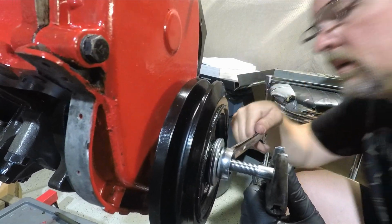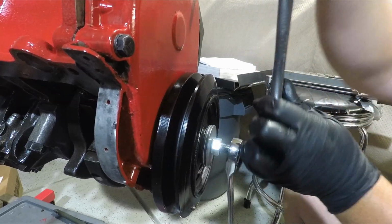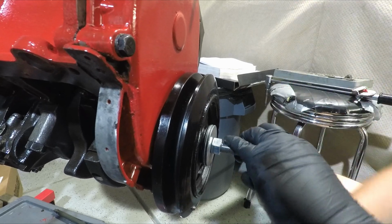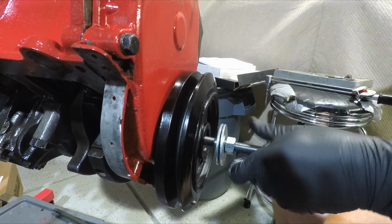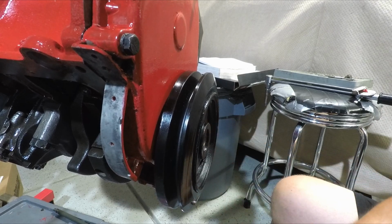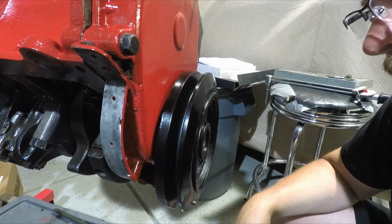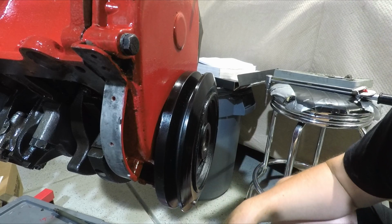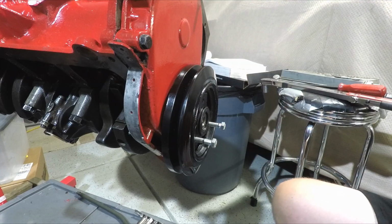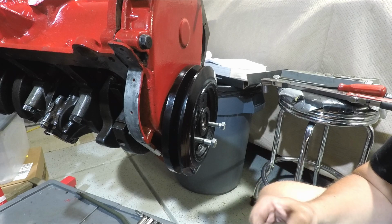And it's pulling its way in nicely. Alright, so it's almost all the way down there. You can see where we have some more to go, but I'll probably do that as I'm torquing it to spec. It's looking good. Okay. So now we have our crank snout bolt and washer, and the book says 80 pounds lubricated.